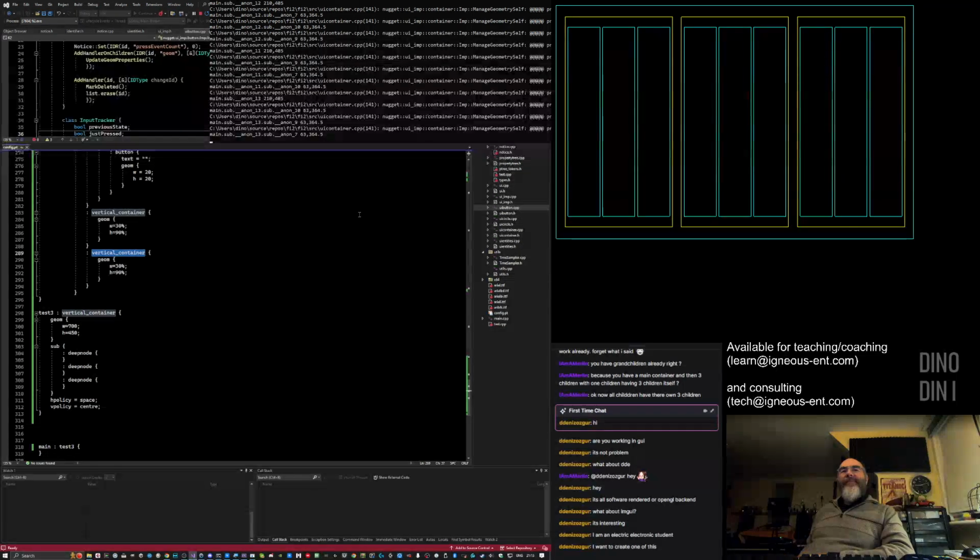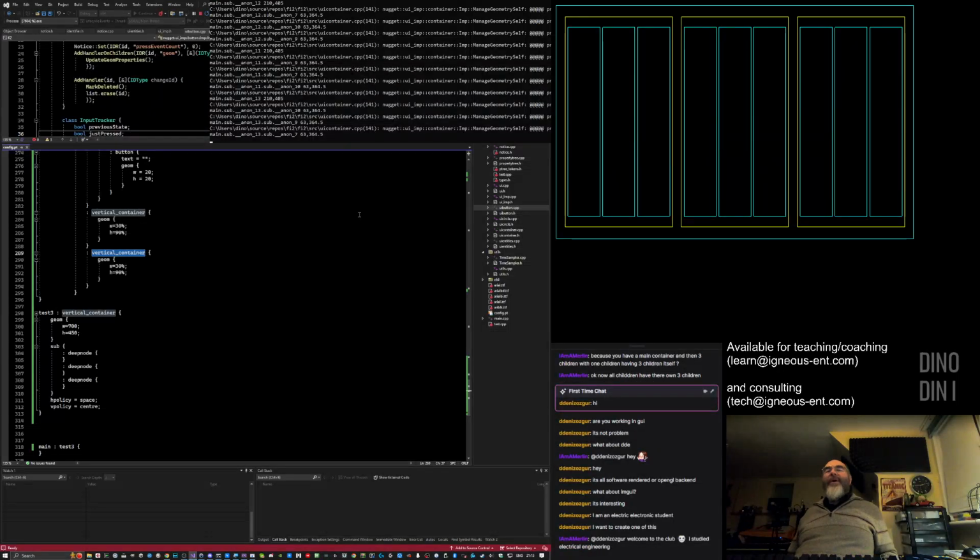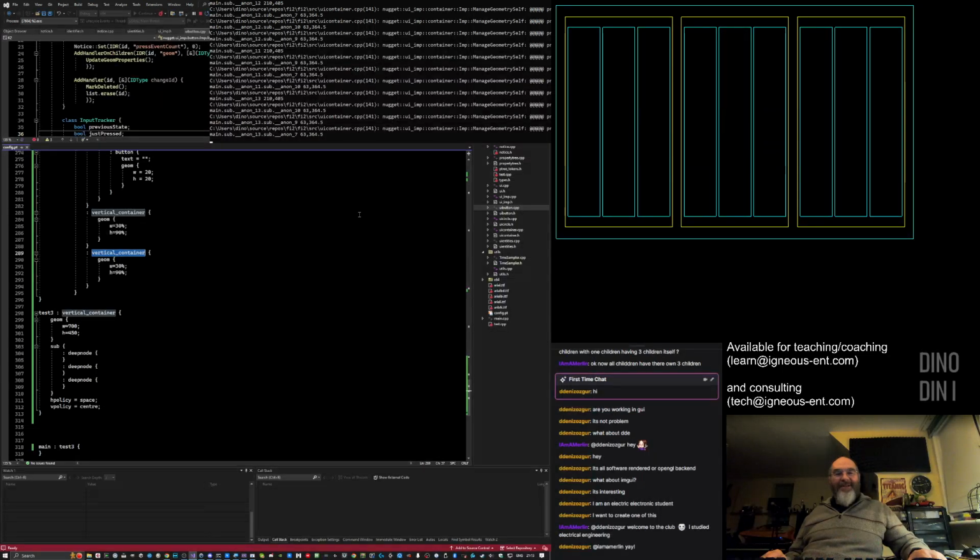Well, it's all software rendered or open. At the moment, I'm using SFML, which is a 2D library. So at the moment, I am building an engine from scratch. We'll see how far it gets. For research purposes, if you were making a game for real, you probably wouldn't do it this way, but that's not what I'm doing. I'm not making a game. I'm making a game engine to study how to do that with my latest theories on the best way to go about constructing an engine in C++20.